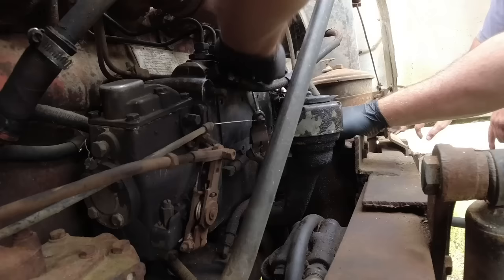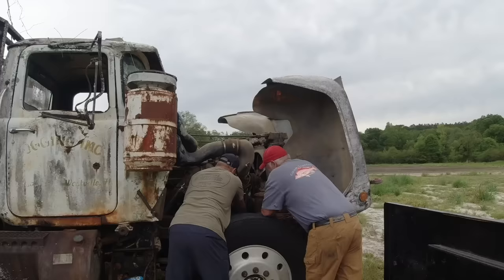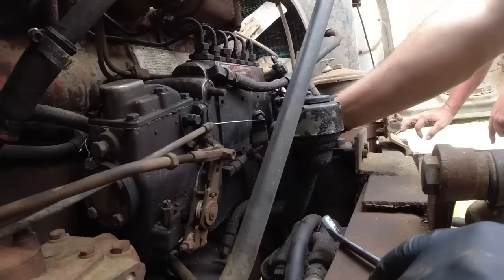Why is this the only hard one? I must have put it on. Probably. It's just, you can't get your fingers in there, you know?